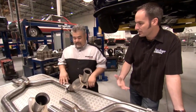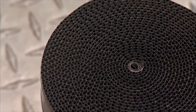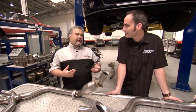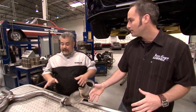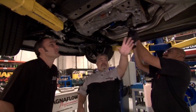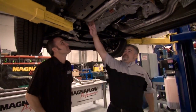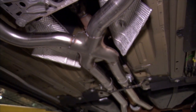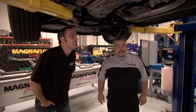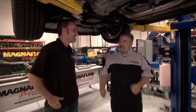One step up performance-wise would be our spun body cats — these are a metallic, using a 300 CPI, a little bit more flow. With a supercharged car we've got a lot of airflow, so we want to make sure we can support the horsepower. But this is not an emissions-legal part — it's for the guy who still wants to maintain the cat, doesn't want to reprogram the car, but needs the extra flow and performance. So you've got an option for everyone. We have a 3-inch system right here under the car. Jose's just wrapping up, putting the final touches on our prototype — everything tack welded. We're about ready to take this off to our bender, bend out some components, and do some finished testing. A lot of these guys are going to try to add another 102 horsepower, and that's going to help out a lot. When we get this thing to the end, you'll get to see the actual differences when we put it on the dyno, and we'll do some emissions testing to make sure we're still in compliance.